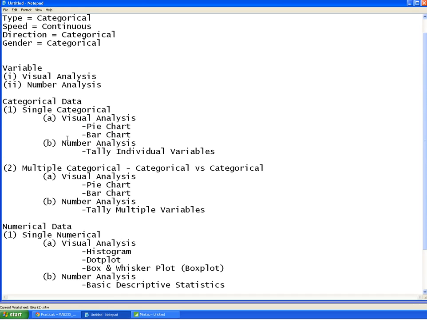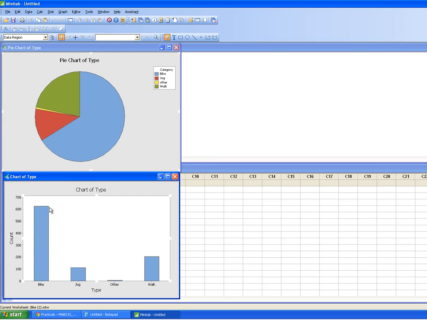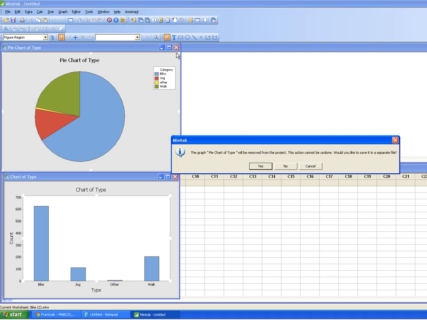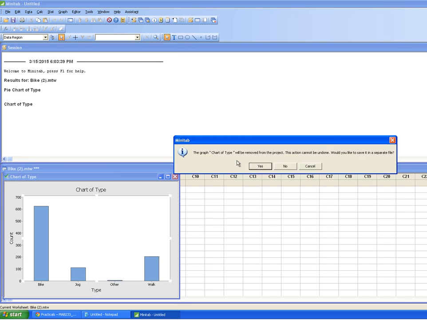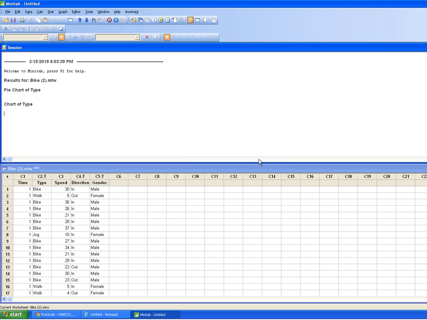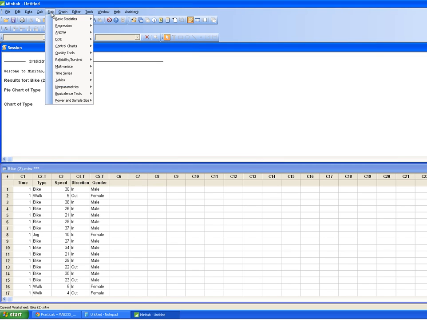So we've looked at pie charts and bar charts for looking at single situations. The next thing we're going to do is apply our first lot of number analysis, so to speak. So, it's all good and well to have these graphs and everything like that. Graphs are fantastic for a visual interpretation, obviously. Some people gain a hell of a lot more information from looking at visual analysis than they do from the number analysis, and then there are people in the opposite camp. So what I'm going to do is just kill these. And again, you could save it here if you wanted to. I'm just going to leave it as it is. And we're going to do our first lot of numerical analysis.